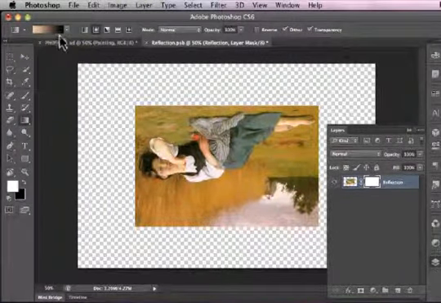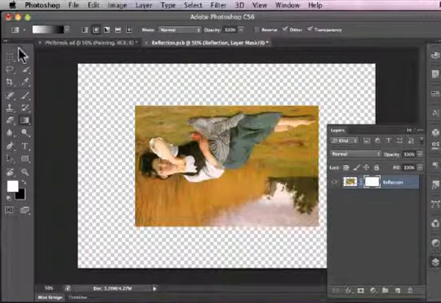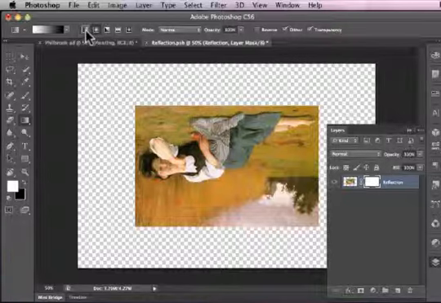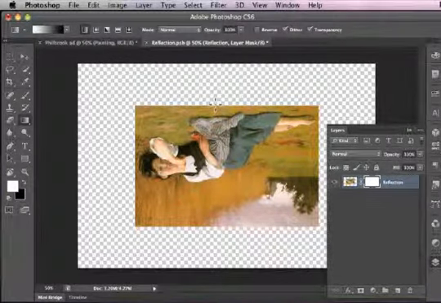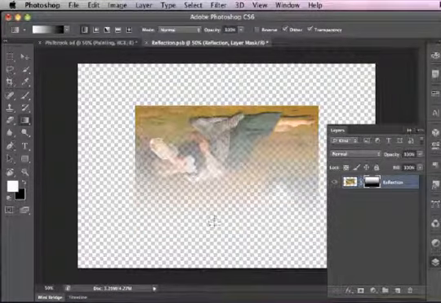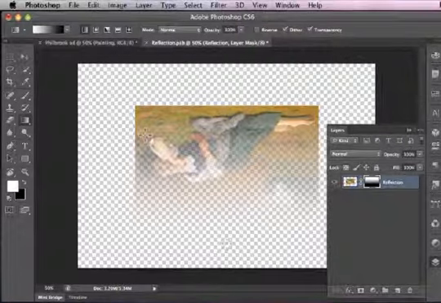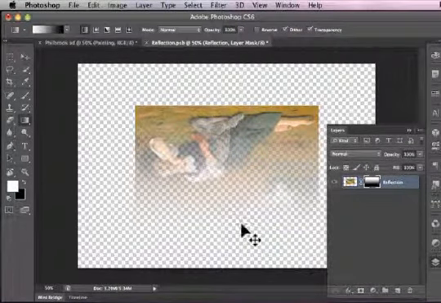I will choose foreground to background from my color picker, and I'll choose the linear gradient. Starting at the top of the image, I will Shift-drag to the bottom to mask off the lower part of the picture. I will save the file and close it.